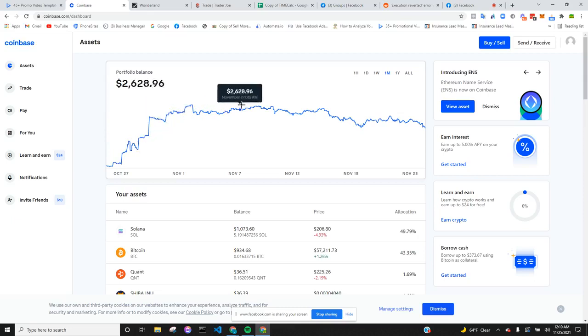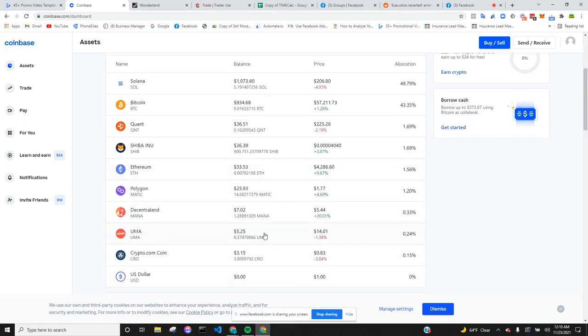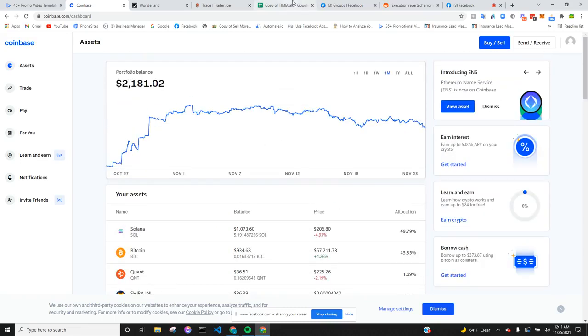Every time you hear about HODL, this is what they mean, just hold, man. I put my money into Solana, Bitcoin, Quant, Shiba, just breaking it up, you know what I mean? Throwing a little something here and there, adding the majority to where I know it's really hidden. Just like when I was trying to slang and was like, hey man, the stuff that I got is going to be hitting way more than those other motherfuckers.